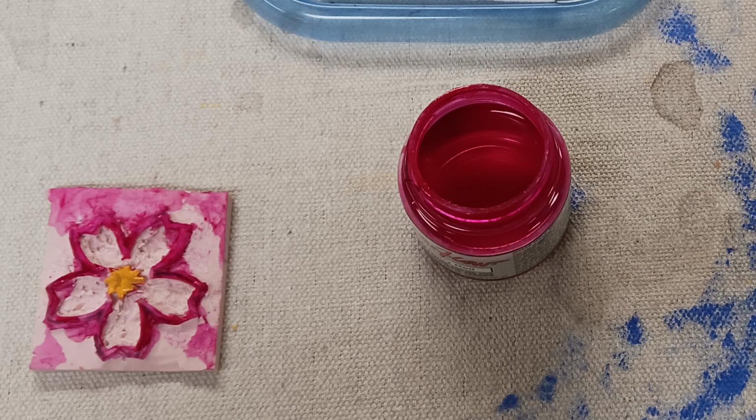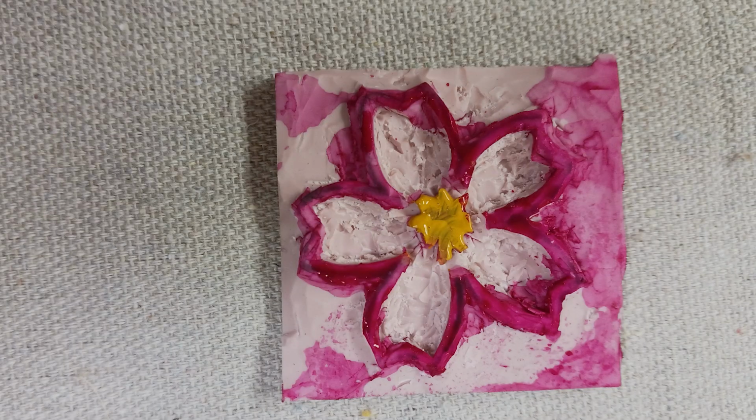And then you can also see the bottle of very fresh, brand new Dynaflow. This is a cranberry red, very beautiful. And you can see how liquidy that is, right? So again, you can see the effects of the liquid and how it gets everywhere, versus when I use a paintbrush with the more viscous stuff and it stays right where I want it. It doesn't flow everywhere. So old Dynaflow, amazing.